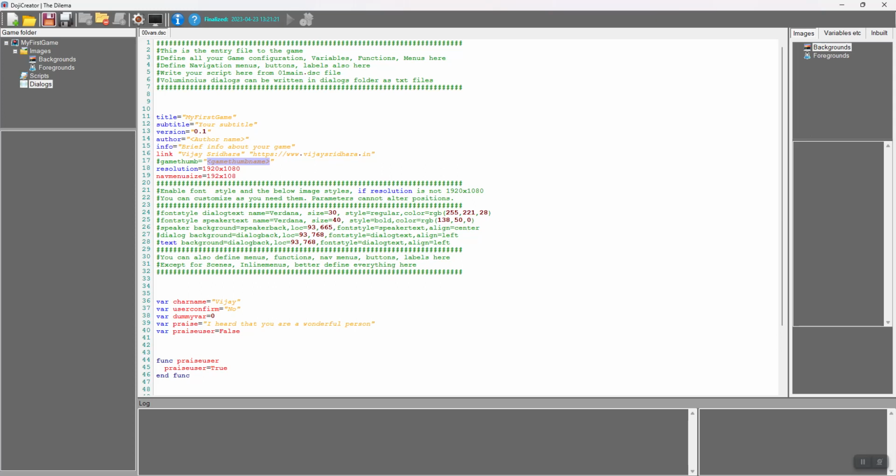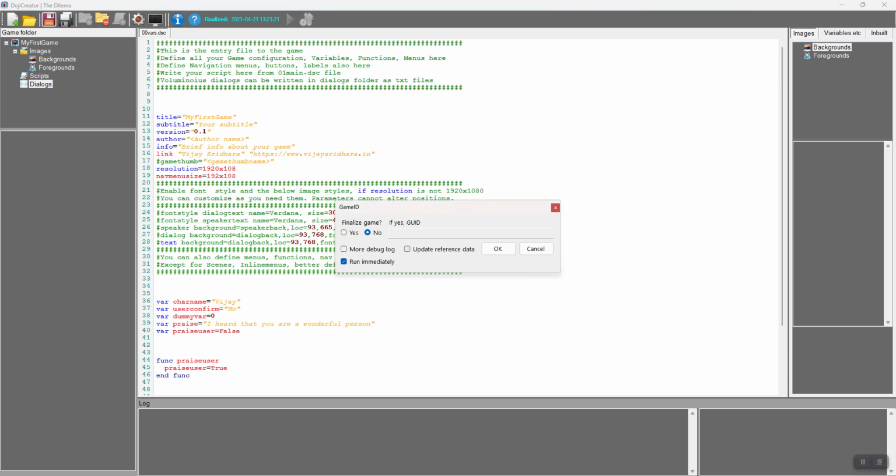By default, the resolution of the game is 1920 by 1080. And when you choose this resolution, you don't have to look at the dialogues. What will be my dialogue back picture, my speaker back picture, or text back picture? You don't have to enable all of this. This will be used as default, but you still have the option to enable them. But if you change this even by 1 pixel, then immediately it will ask you to set these tiles because the sizes are proportionately created. So let's run this game and see what it does.